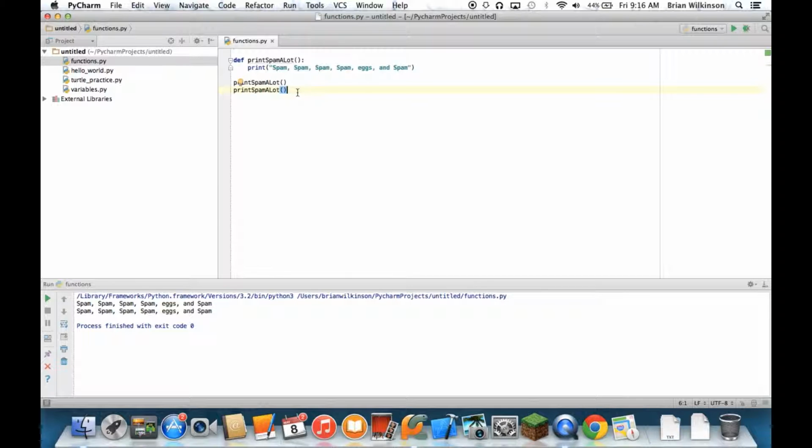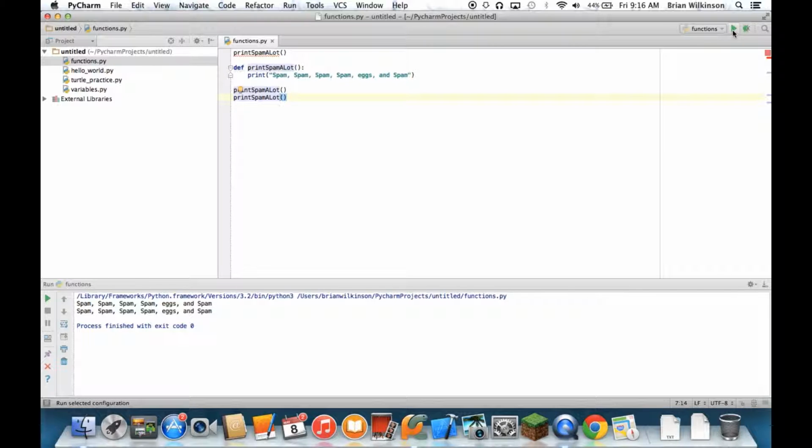One thing to be careful of, though, is that the function call has to come after you define the function. So if I go ahead and write above the function print spam a lot, it auto-completes it. But first of all, notice my program is giving me an error. It almost looks like a spell check error with a red underline. And it's saying unresolved reference.